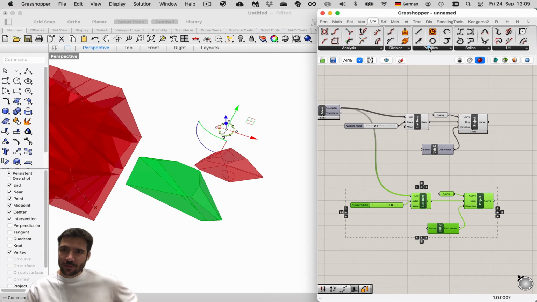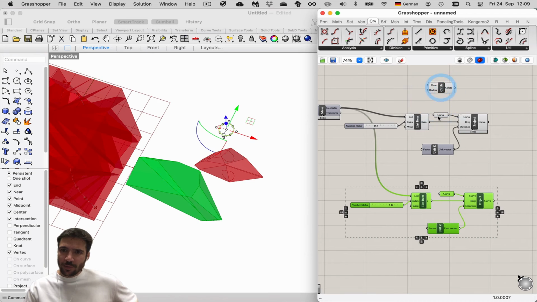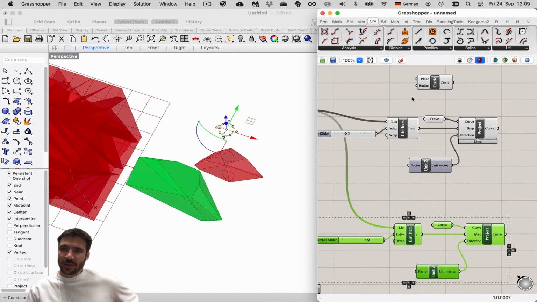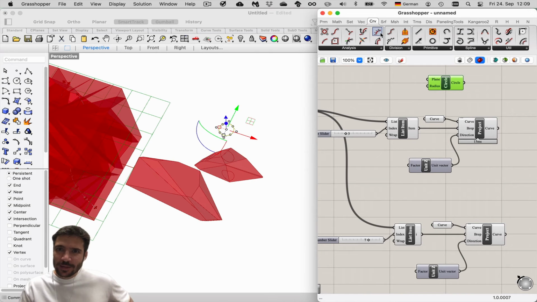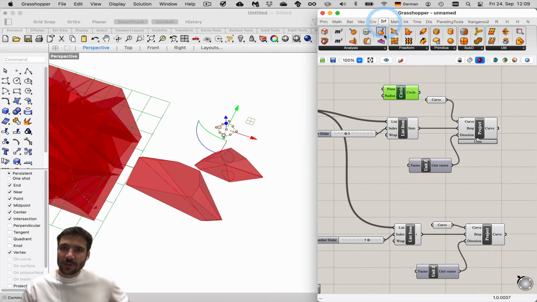Try to figure out how you can draw a circle based on the center point of this item. And again, a little hint: we want to replace this curve here in both cases. And instead, we want to draw it based on the center point.